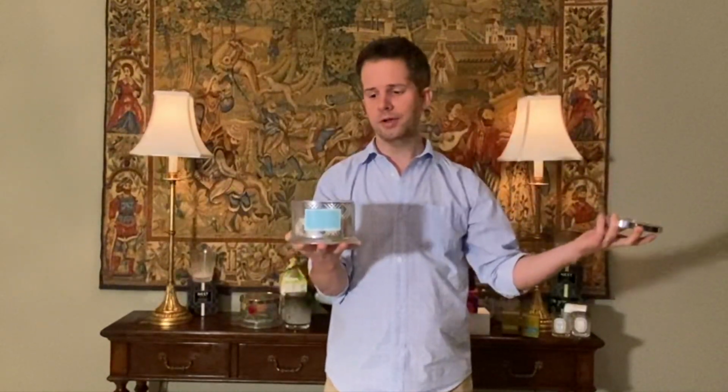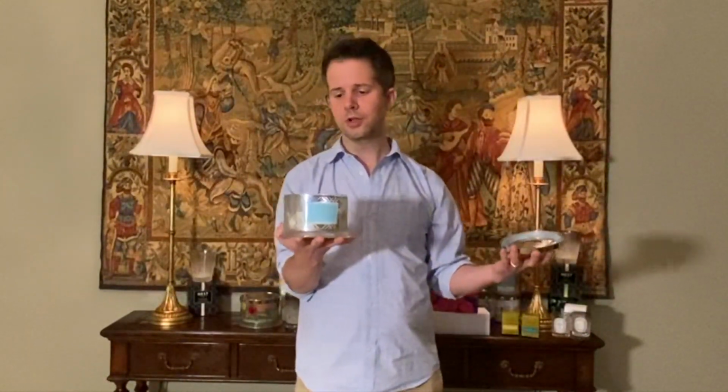It is a lovely linen or laundry scent, so if you like linen or laundry scents, Clean Cotton from HomeWorx is the way to go. It is very fragrant. It is house filling. The 4 wicks really throw a lot of scent out into the room, and it was just too intense for me. I'm not really a lover of laundry scents, and so I knew that this one would be hit or miss. I love the Green Grass that it came with, but from QVC, I had to get both of them.